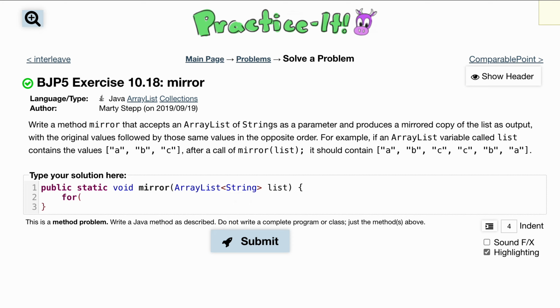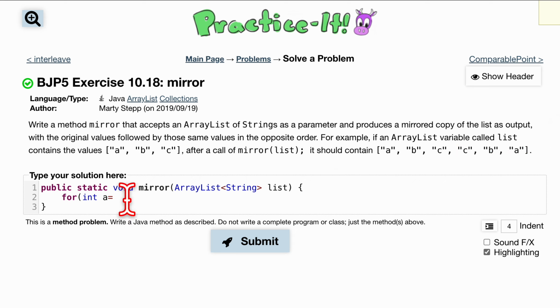We're just gonna have a for loop. We're gonna start it at A is equal to 0 because we want to start at the 0th index. Just kidding. We don't want to start at the 0th index. We want to start at the last index. That way, when we add on to our array list, we can get the last index here and put it at the next spot, and then the next to the last and put it at that spot, and that's how we would form this right here.